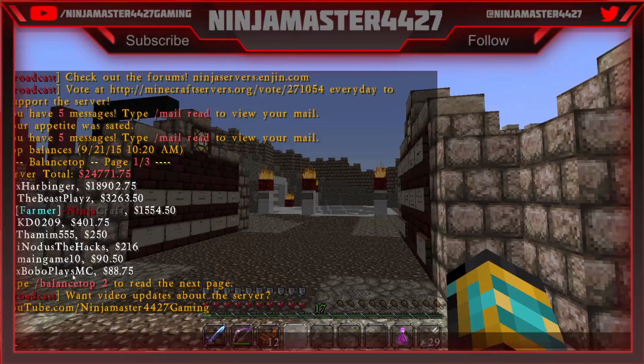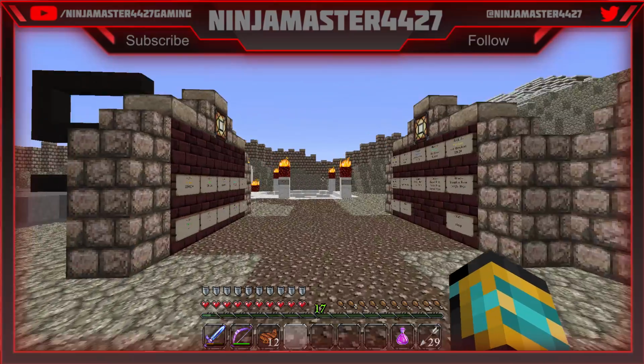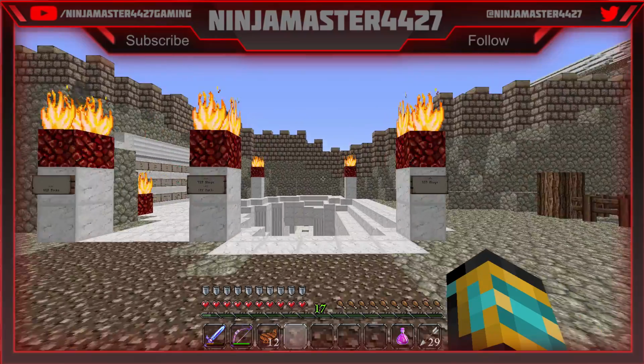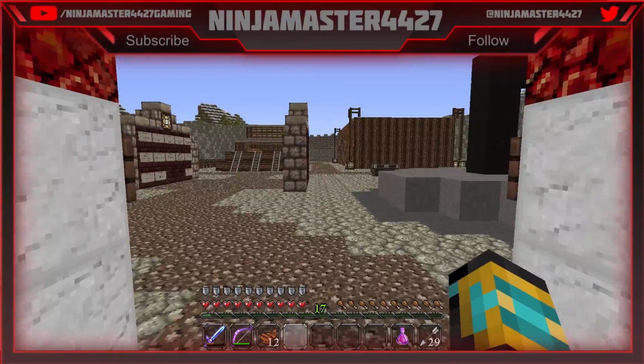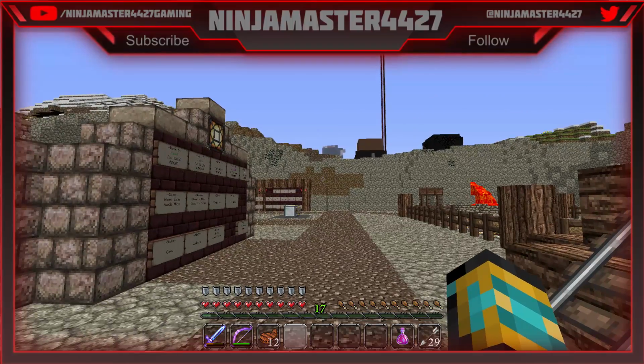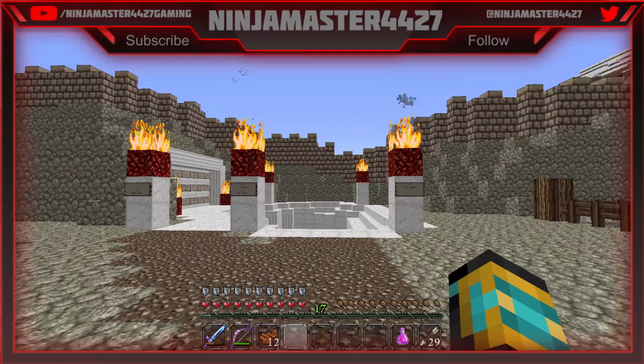Now Bobo Plays MC changed his name from Bobo Lego, and name changes, like in most servers, will cost you all of your server data. So before you change names, we highly suggest that you try not to, but if you're going to, we do suggest that you find us and transfer your money to us, either X Harbinger or me, Ninja Master 4427. You have us write down your rank and all your money for not only the server here in survival, but also for Kit PvP. You give us all the money, we will document it, we will not chip you of anything, of course.